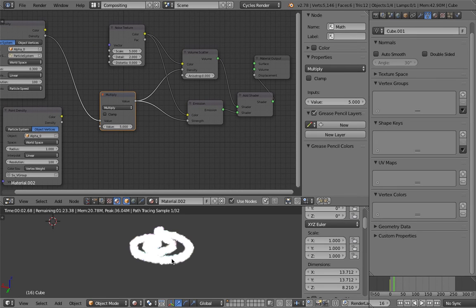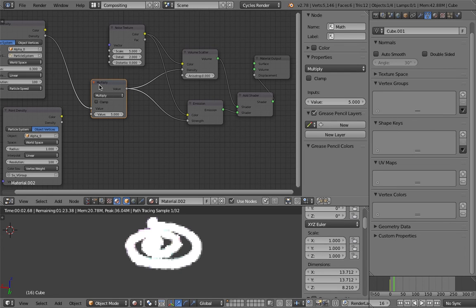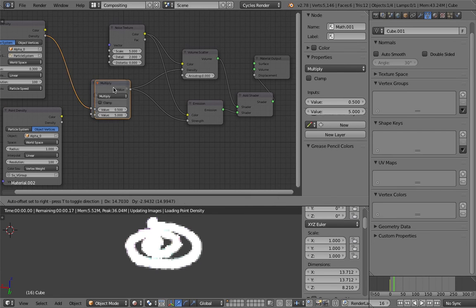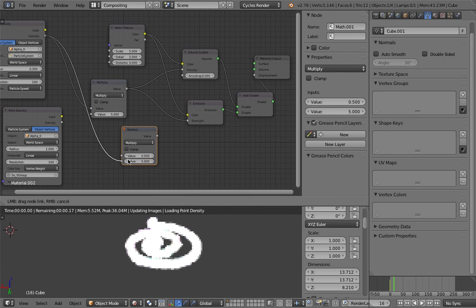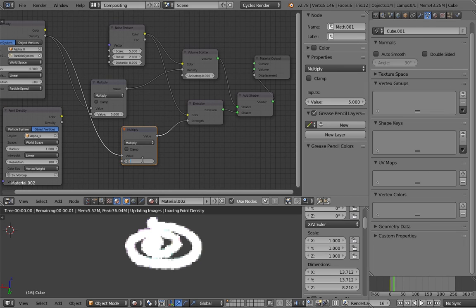Maybe the color is too strong now. I'm gonna have another multiply. Value of 0.4.